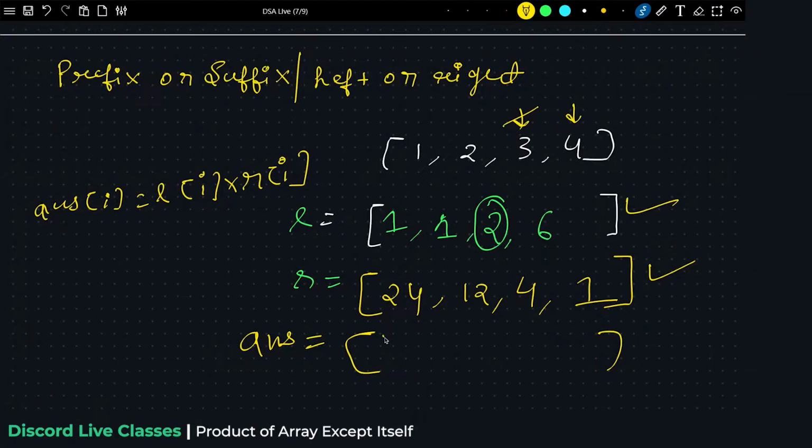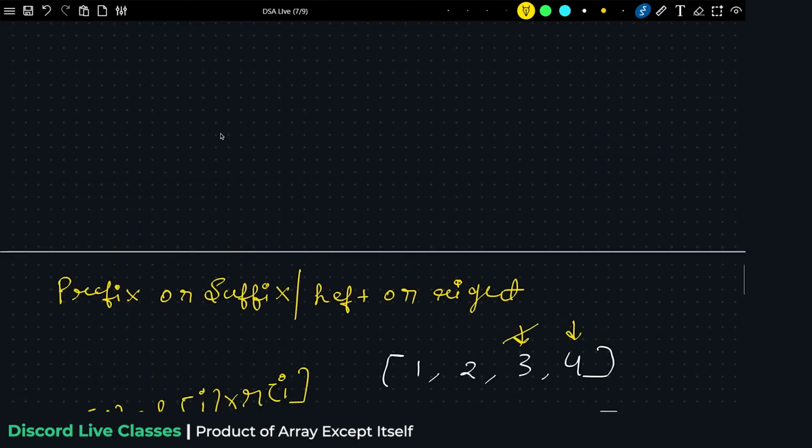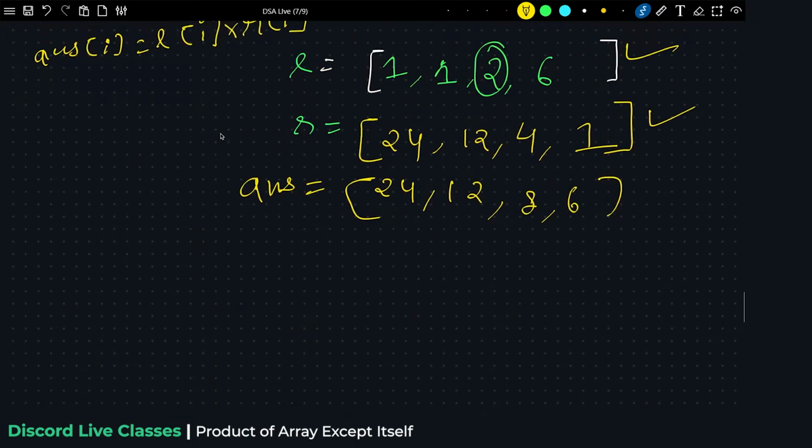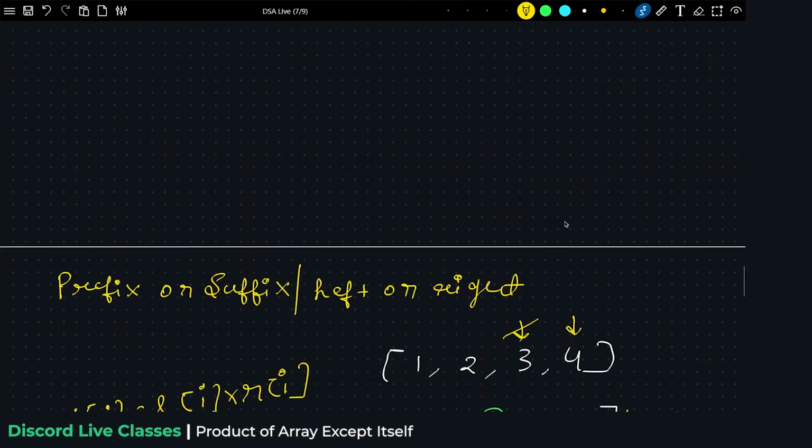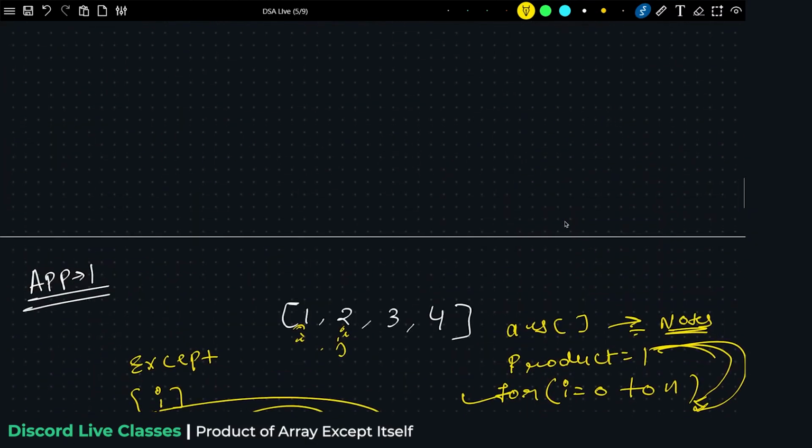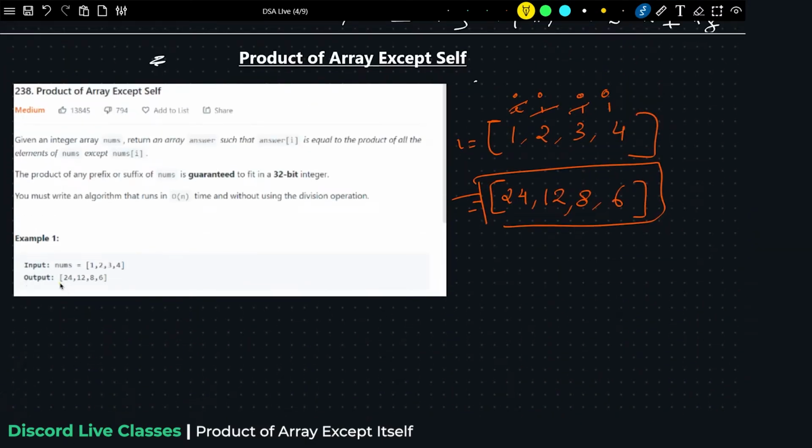So 24 into 1, 24. 12 into 1, 12. 4 into 2, 8. 6 into 1, 6. Now let's see, this is our answer. The final array is 24, 12, 8, 6. Let's see the output array. 24, 12, 8, 6. If you can see here.